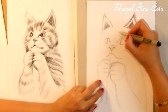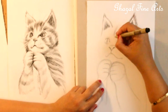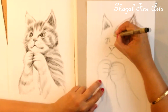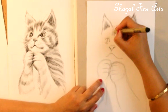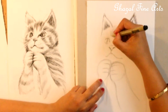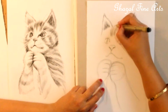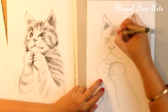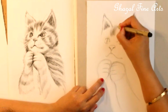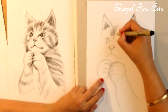So start from this part and then draw the long line. Try to be close to each other. It's so important that you use less pressure in your hand. So gently draw the line. It doesn't matter whether you do it with pencil or micron pen, marker or anything. Just less pressure, control, relaxing, draw lines close to each other. The reason I prefer less pressure is that you can easily control your hand and the darkness of your line.